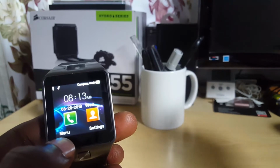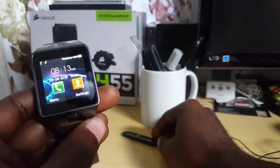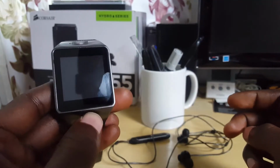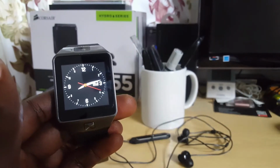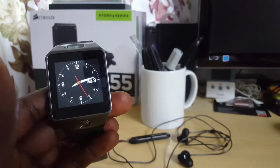Bluetooth devices such as my Bluetooth headset seen here will connect quite easily. So you can go ahead and connect these to make calls, listen to your music, and so on. Pictures also go on quite nicely. I'll show you a picture. You can transfer these from your smartphone, or you can use the built-in camera.